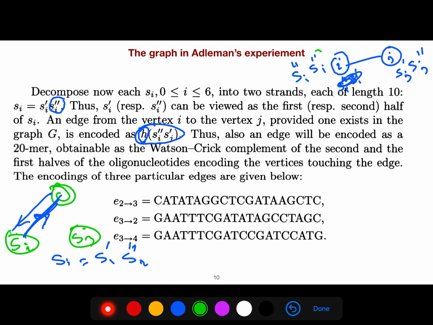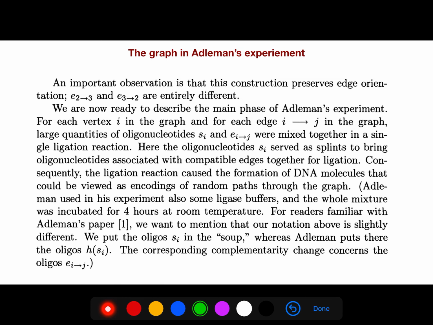And now we only pick this one and this one. So concatenating them is associated with this edge. The same idea for the reverse edge. So you know how to define an edge using these sequences.